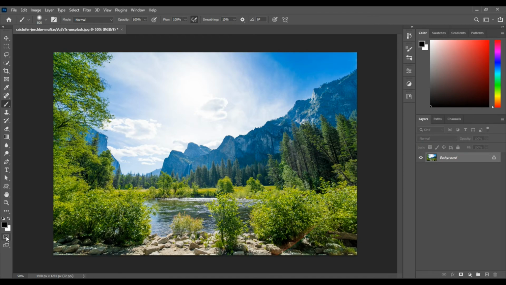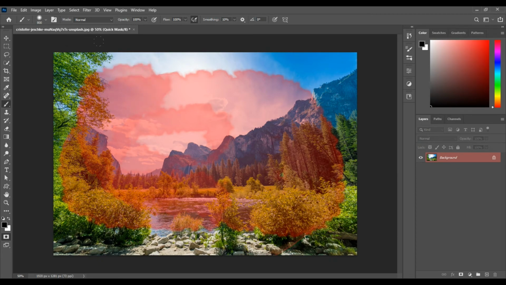Now go to Quick Mask Mode, Edit in Quick Mask Mode, Q on your keyboard, click and drag around in the view, and the red areas are what is going to be the visible parts of the selection.